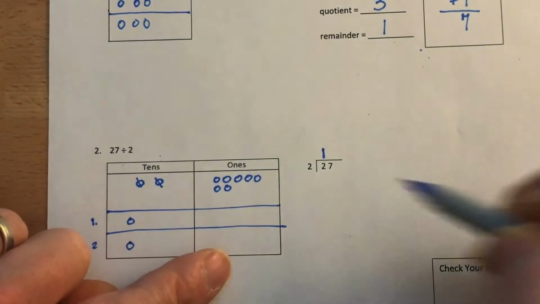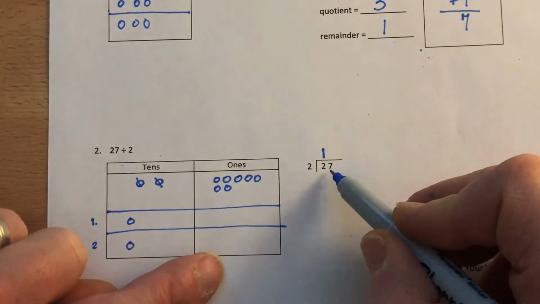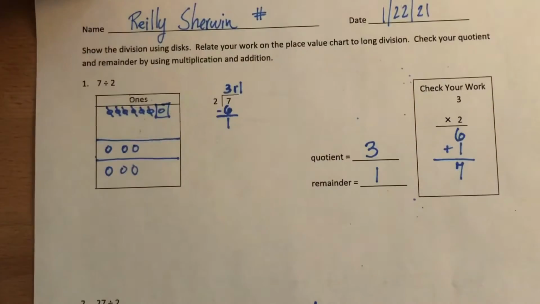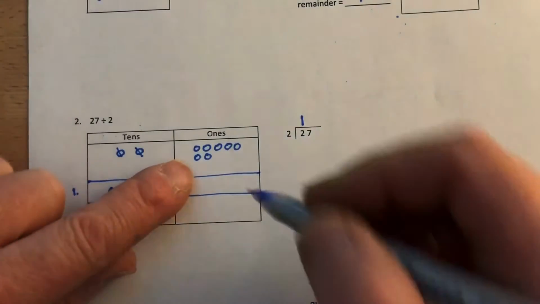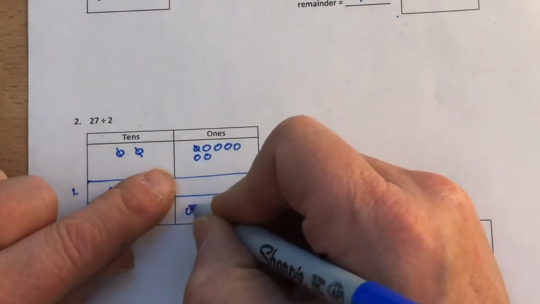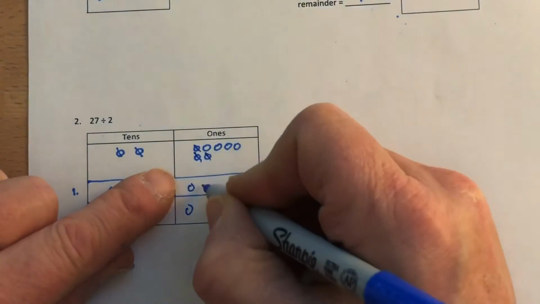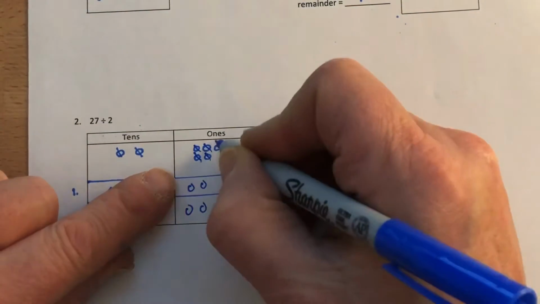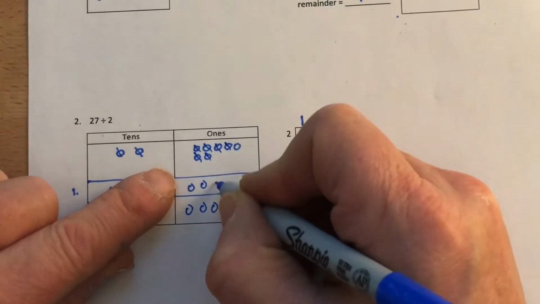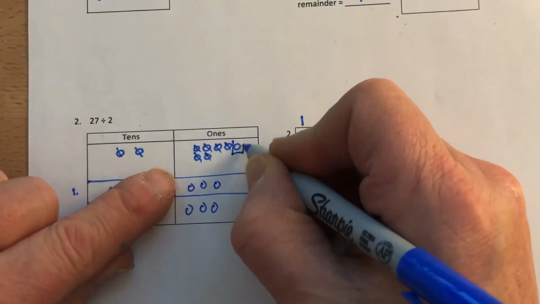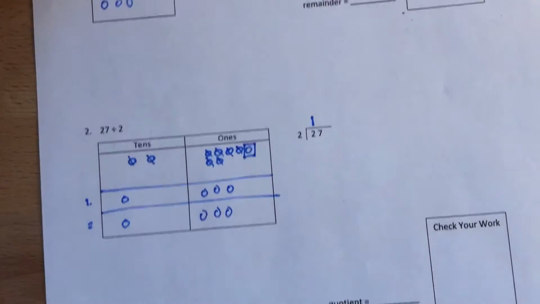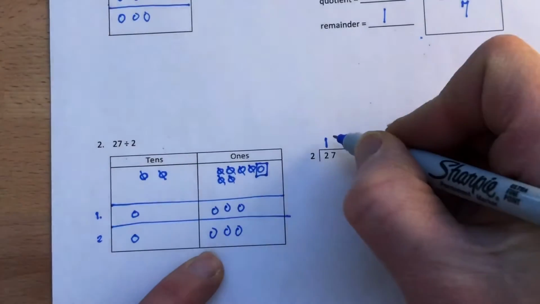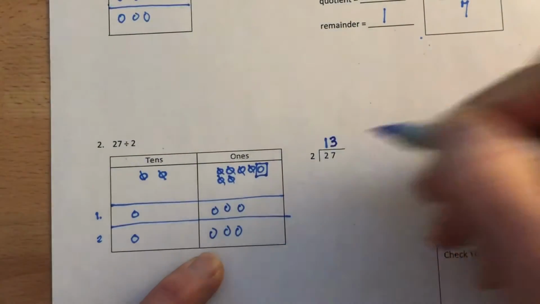Over here, how many times does 2 fit in the 7? It's the same thing as we did up top, okay? So we're going to end up with the same thing. 1 and 1, 2 and 2, 3 and 3, and there's my remainder of 1, okay? So remember, we have 3 in each group, just like that, okay?